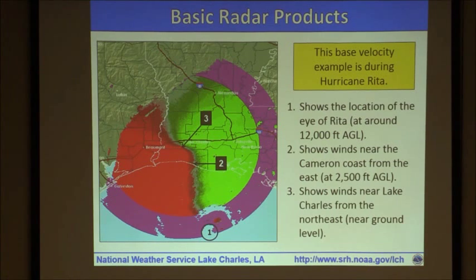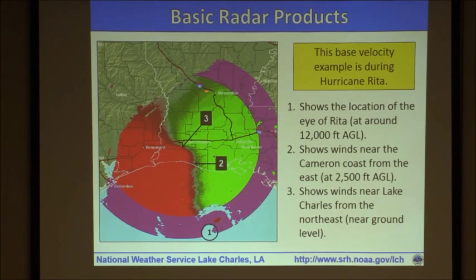Here we are fixing to come up on the 10-year anniversary of Katrina and Rita. This is actually before Rita made landfall. Rita's down here, the eye of Rita, I should say, down here off the Cameron coast. And here's that zero line coming up to the coast, curving up into Lake Charles to our radar site.